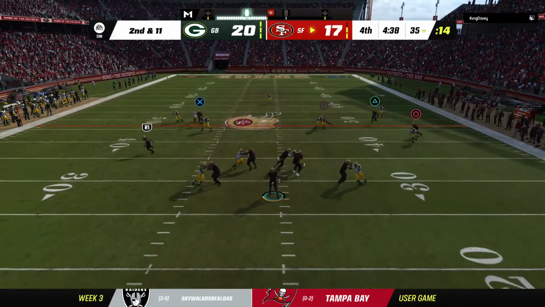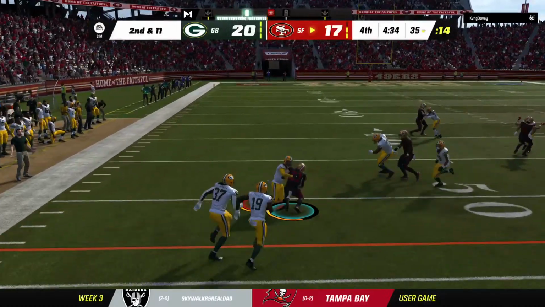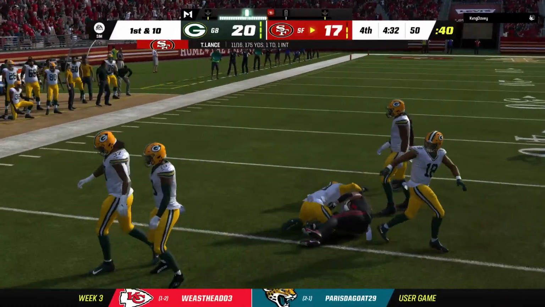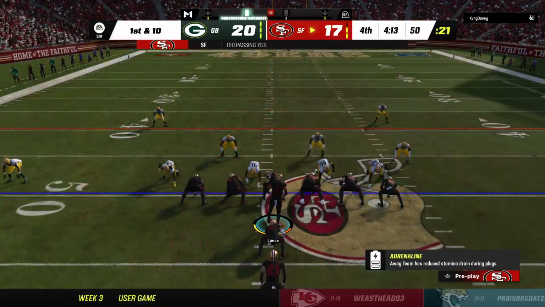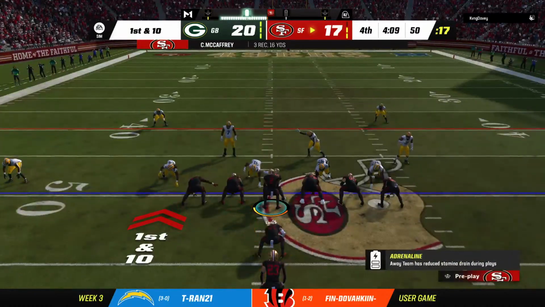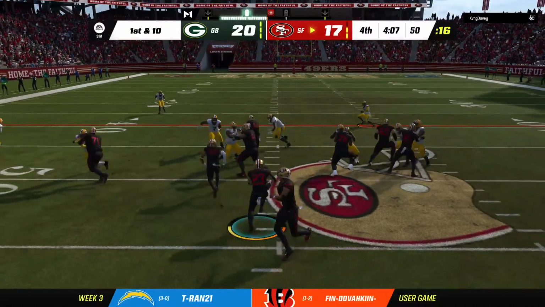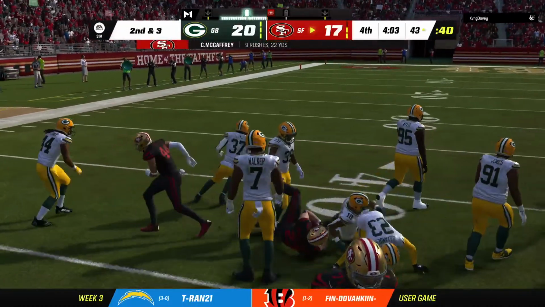Now Lance. And he'll dump this off to his running back, McCaffrey. And they're going to get this up to midfield. Like the play design there, they occupied the defense downfield. Everyone trying to account for someone. But unfortunately, they didn't account for the running back slipping out of the backfield. And he was absolutely unnoticed and wound up getting big yards on that play.